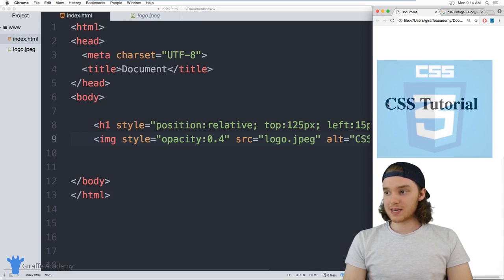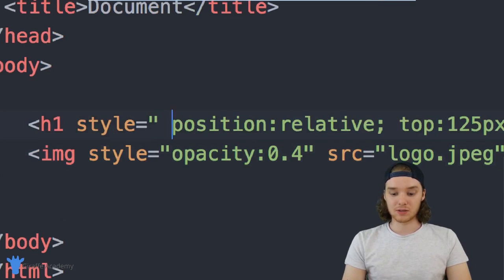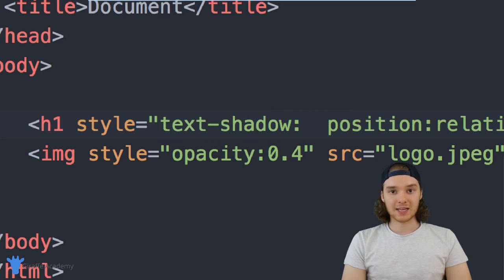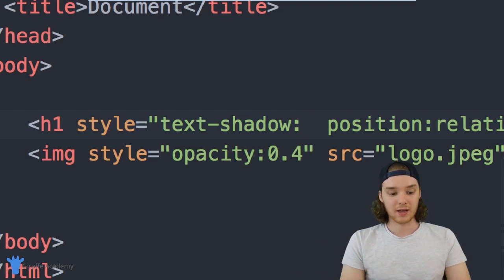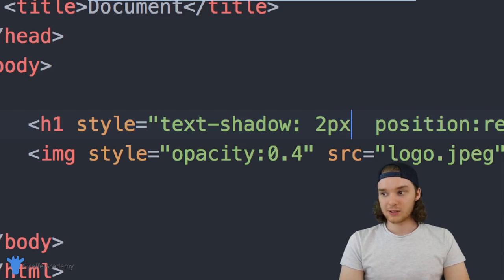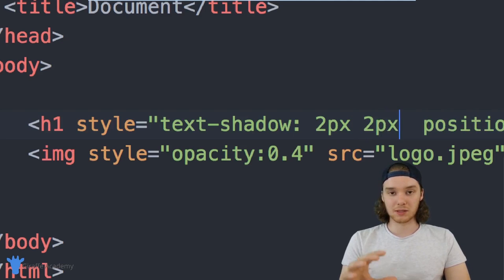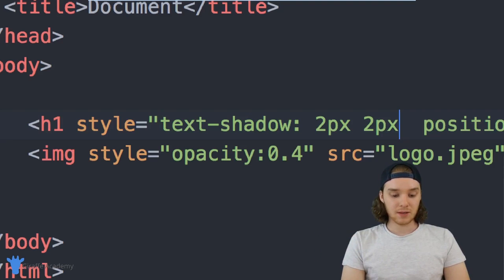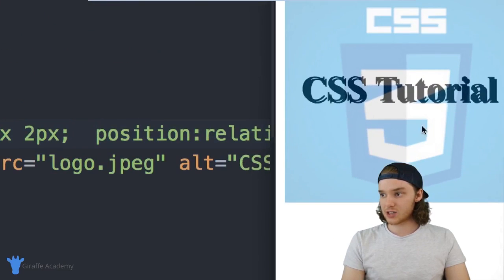Another thing I can do though to make this text pop is give it a text shadow. Over here on this H1, I'm going to give this a new CSS attribute. I'm just going to call it text-shadow. And we can give text-shadow a couple of different attributes. So this is going to control what the shadow of this text is going to look like. So the first value I can give it, we'll give it 2 pixels, and this will be the horizontal distance of the shadow. The second is, again, we'll give it 2 pixels. This will be the vertical distance of the shadow. So horizontal will be this way, and vertical might be this way. And I can give it these two things, and now if you look over on this text, you'll see that it has a shadow. So we have the normal text, and then we have the shadow underneath it.